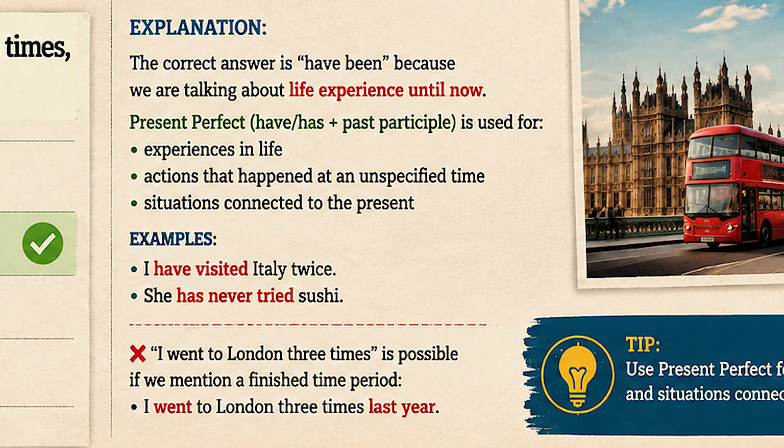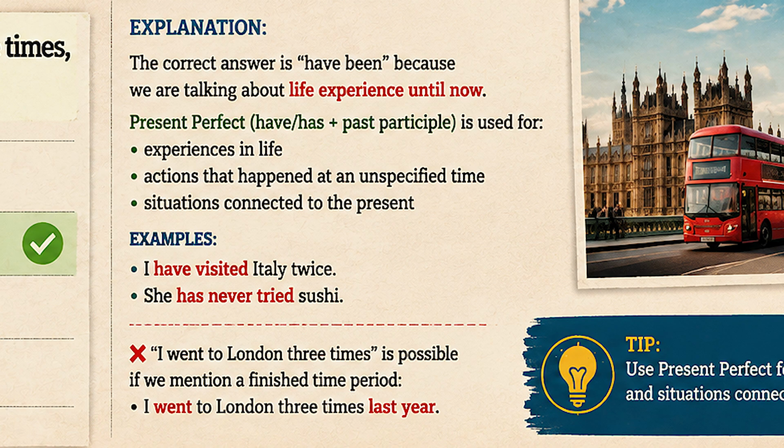For example, I went to London 3 times last year. In this sentence, we have the time period as well. Last year, I went to London 3 times. This is past simple. Here, last year is a finished period of time, so we use the past simple. Let's have another example. I visited Paris in 2022. In 2022, I visited Paris. The time is finished, so past simple is correct.